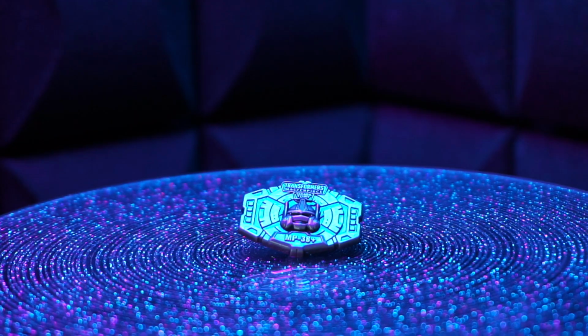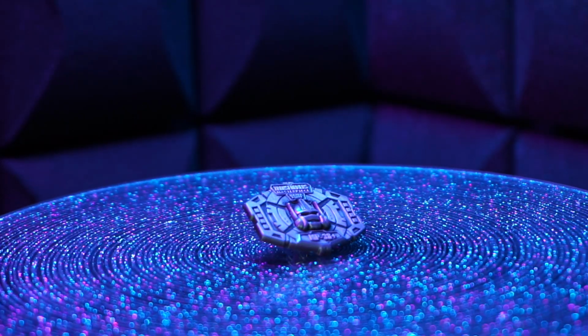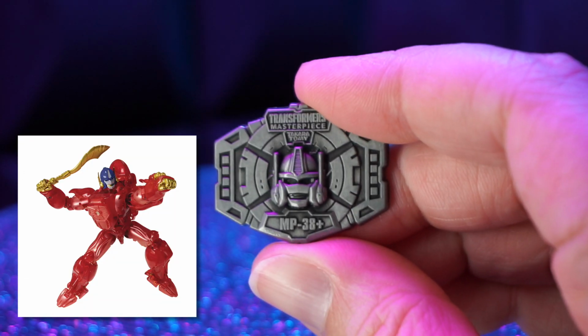Next up, I got this pin. I don't know where it came from. I'm assuming a masterpiece because it says that. But yeah, MP38 Plus. What is that? The fire guy? The flaming convoy? Who knows? Let me know in the comments. I could just Google it, but let me know.